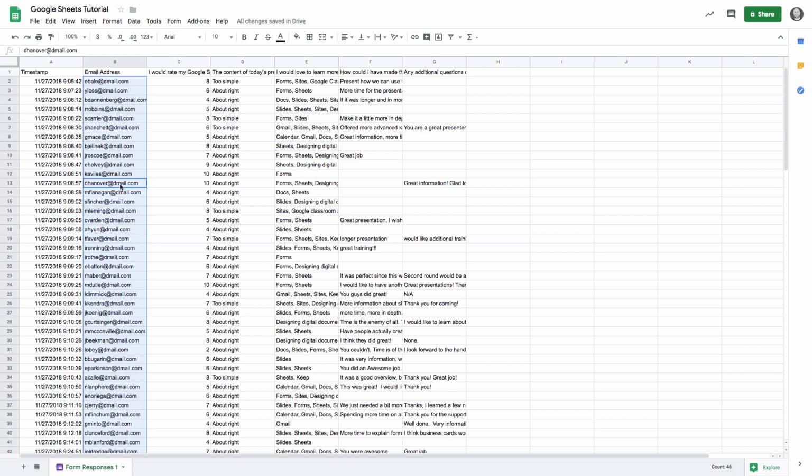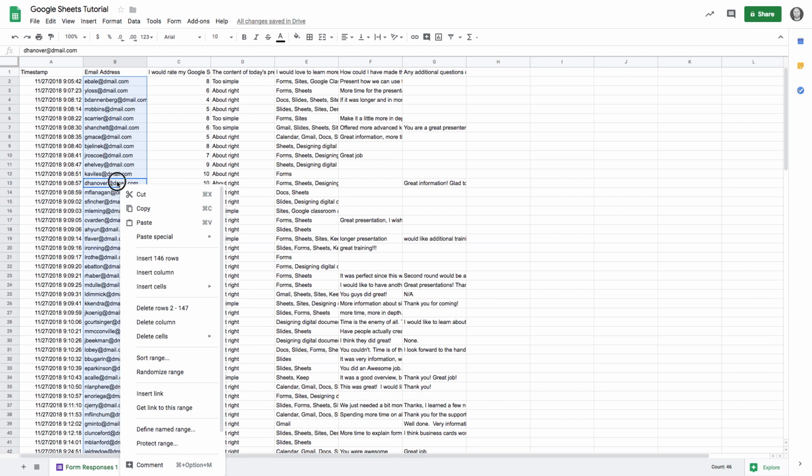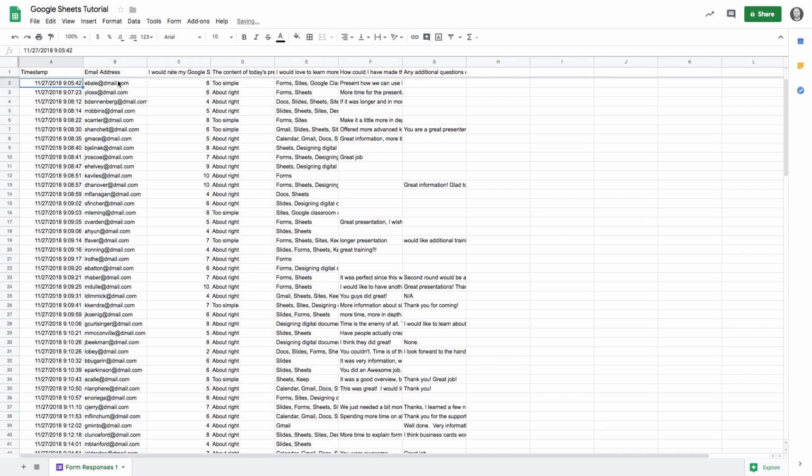So now I have all of those email addresses selected. I can right click and copy those, or I could do the keyboard shortcut, sorry, let me select that again. The keyboard shortcut Command C or Control C, and it's going to copy all of those. And then I could just fire up my email and paste them into the To field, and I'd be able to email all of those addresses pretty quickly. So that's a little bit about navigating a spreadsheet, just getting the basics down of selecting rows and columns and the entire sheet, and we'll continue moving on from there.